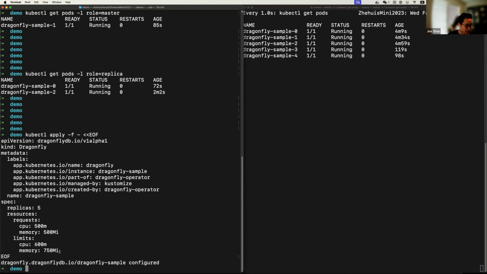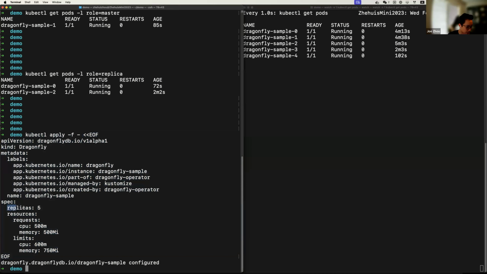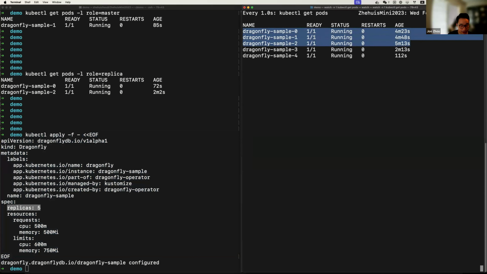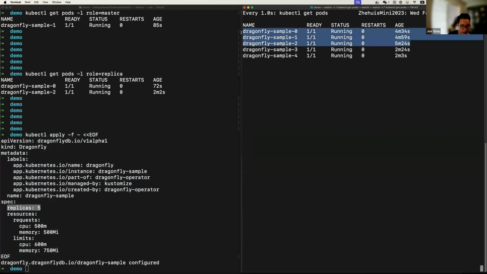Cool. So what happened here is that we used a similar configuration, except we only changed replicas from 3 to 5. As you can see, no old instances were restarted. There's still this old one from step 2, because we don't change any other spec. We just want more replicas. So these 3 are the old ones from step 2, and these 2 are the new ones from this step.